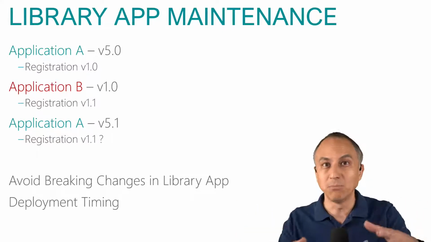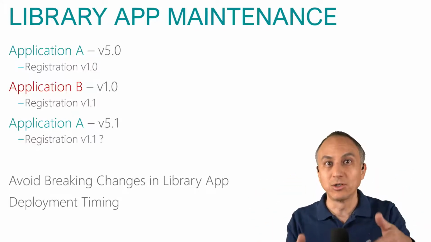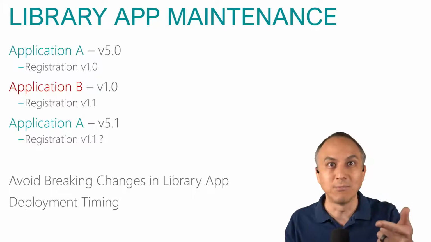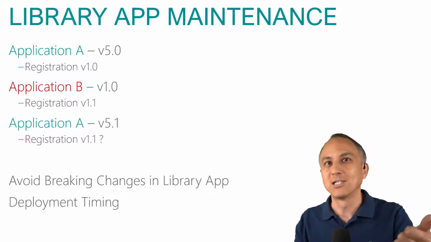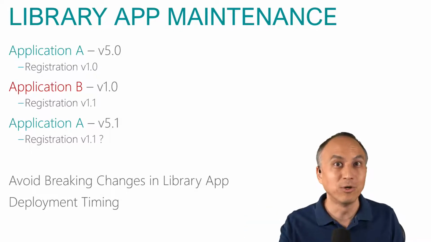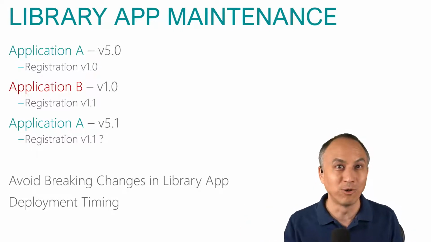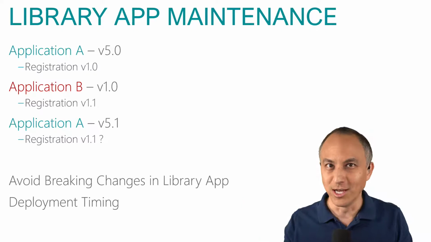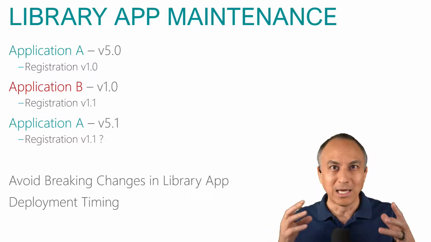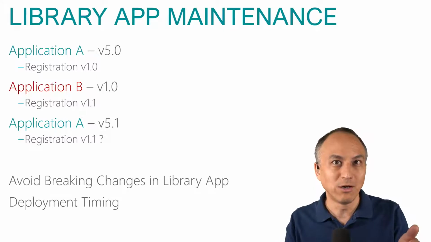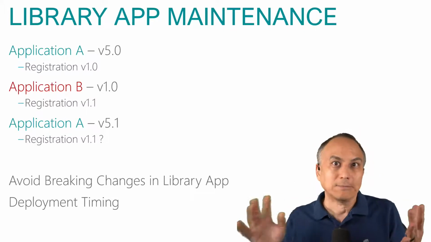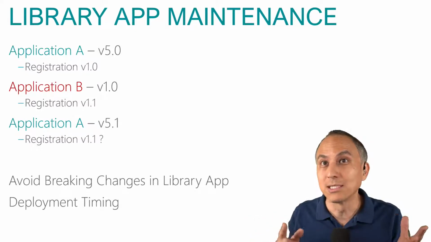And my assumption is that's a single central app in AppSource. So it'll be shared across our application A and application B. So if a customer installs application A after we've deployed application B with version 1.1 of our registration app, are you following me so far? Then, okay, what happens to application A? Is it using 1.1 of registration? Or is somehow version 1.0 cached? I have certain assumptions. I don't know.